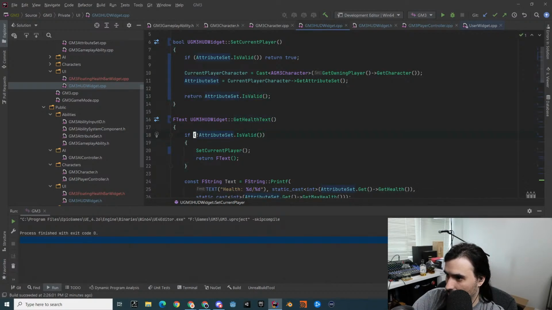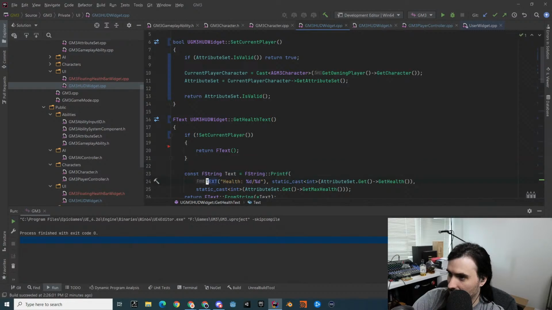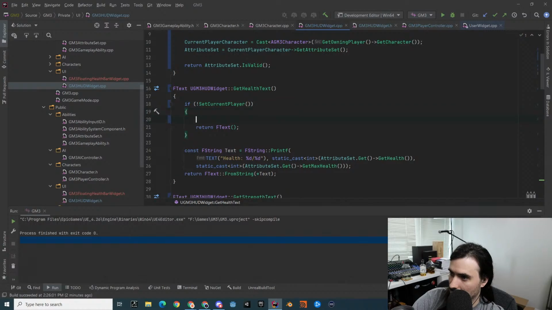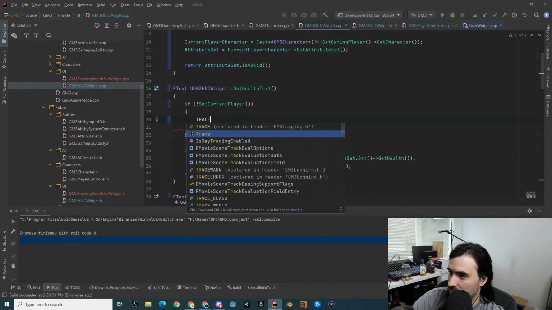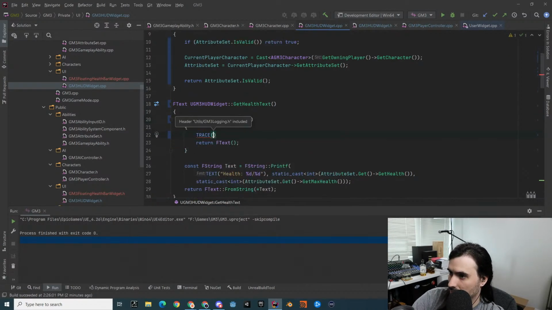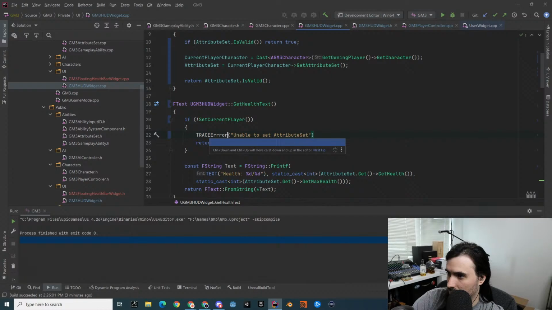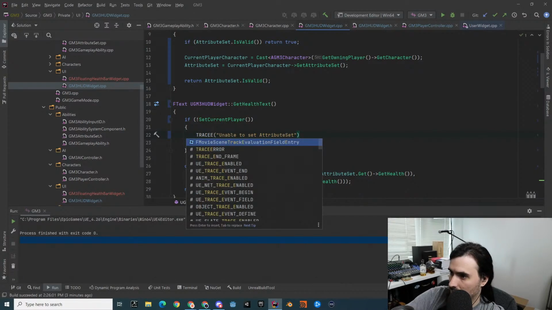And then here we will say if set current player, if not there, trace error, error unable to set attribute set. Trace error.